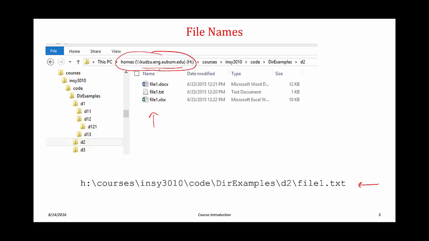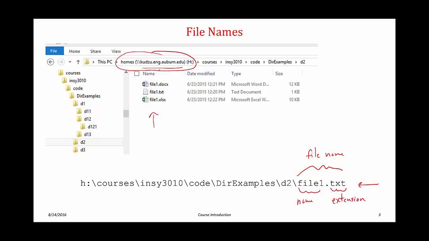And so we can see how the text file, file1.txt, is represented, and this portion right here would be typically what we refer to as a file name. But also, some people refer to just file1 as the file name, or just the name, and the .txt is what's referred to as the extension.